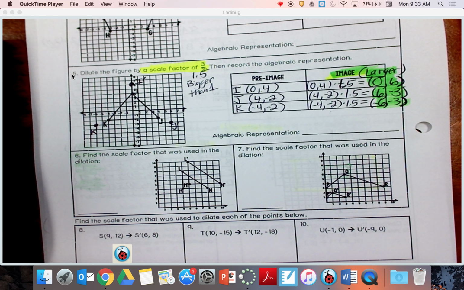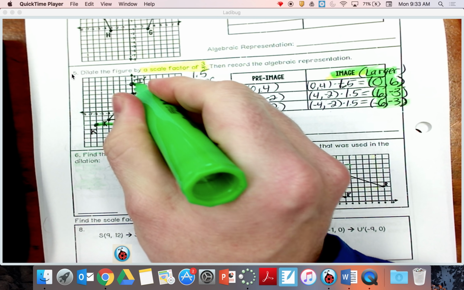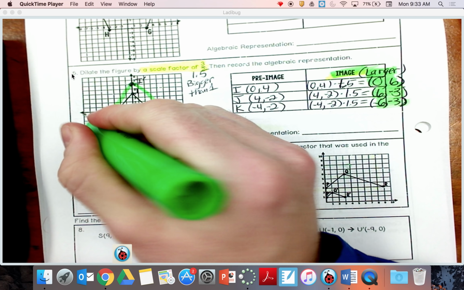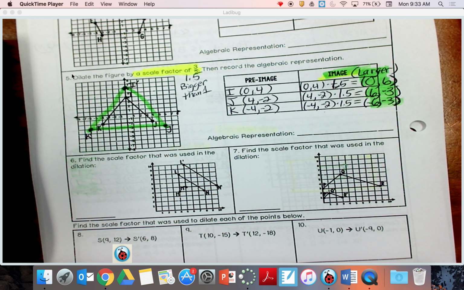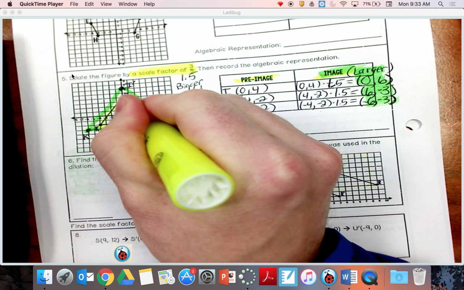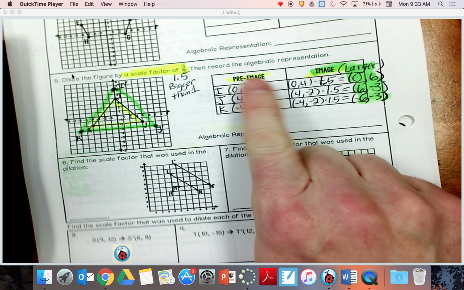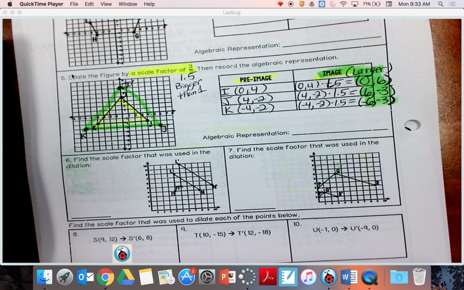And you can see that my triangle here has gotten bigger than my pre-image, which I'll make in yellow here for you. So here's my pre-image. So you can see that my triangle has grown by a factor of 1.5. So my triangle there has gotten bigger in this case. So basically when they give you the scale factor, list your points, multiply them, put in your new points there, and you'll be able to do that pretty well.